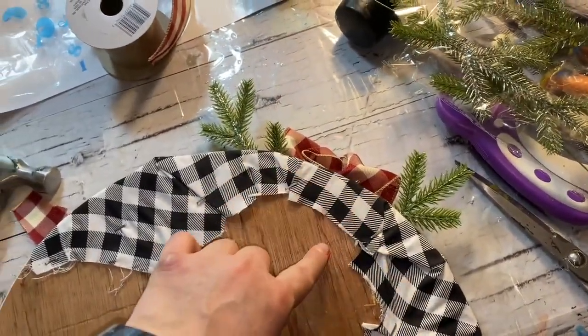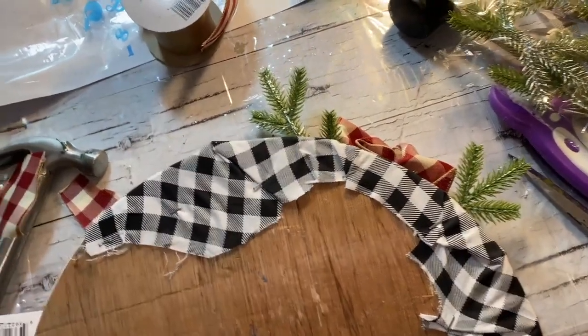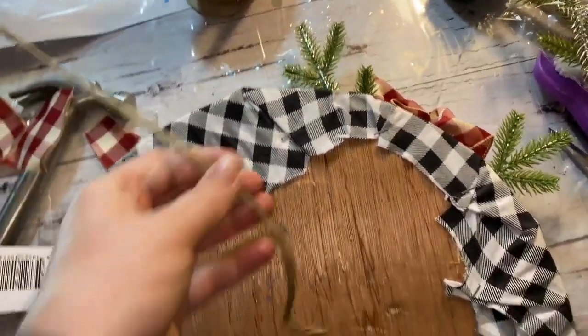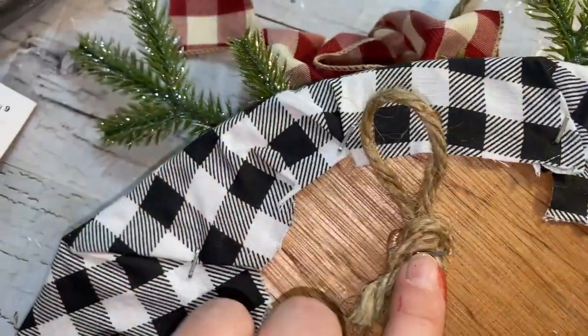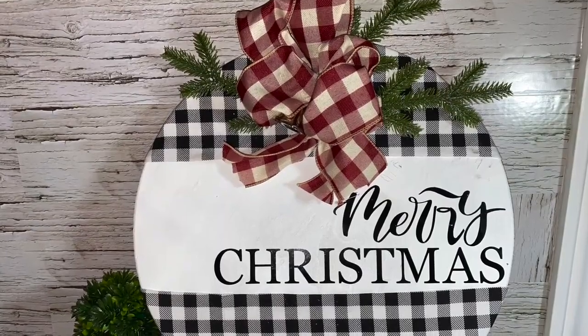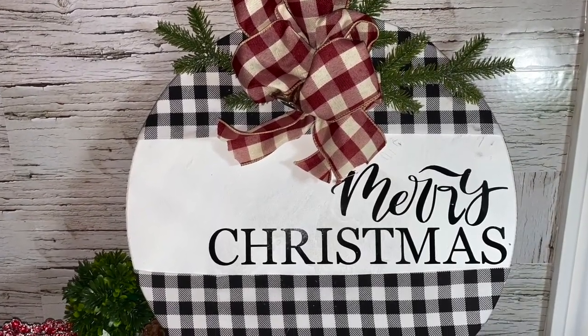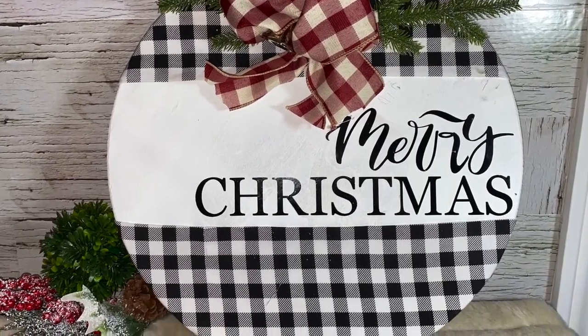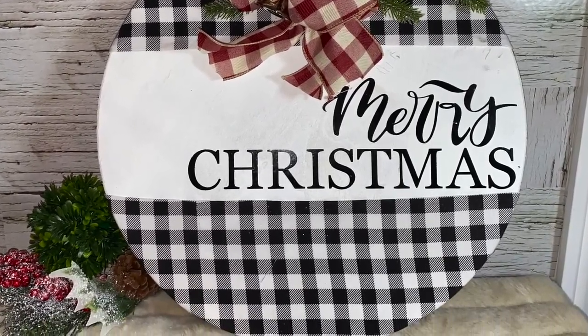And then I hot glued that, and then I'm going to add some jute rope to the back here, so that way you can hang it, and I'll hot glue that as well. And then I'll reinforce it with a staple. So there you can see I've done that, and that's all there is to it. I think it's gorgeous. Let me know what you think. This is my favorite sign out of all three. I love it.